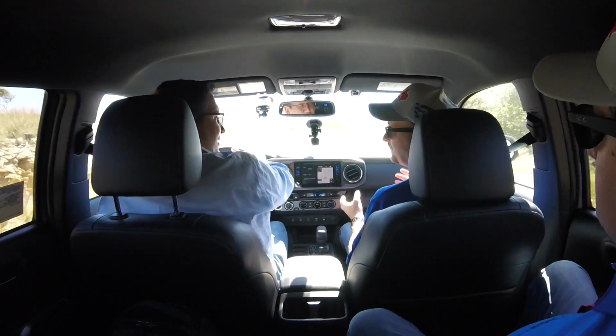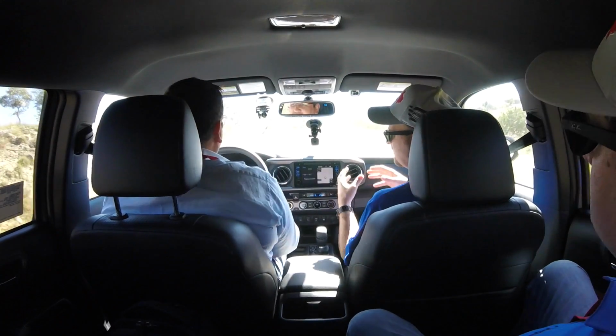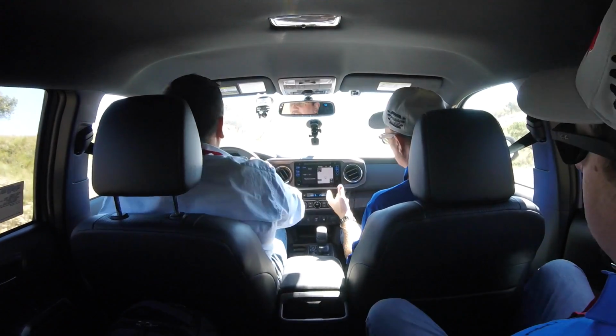For instance, on our Tundra, we share a BorgWarner transfer case. That transfer case is used in one of my competitors. But we use cut metal gears, they use powder metal gears. We heat treat our shafts, they don't heat treat their shafts. The difference: our truck won stock class in the Baja 1000, and their truck dropped a transfer case. So it's just a difference of building to a standard based on what we do with Land Cruiser. And as you said, it's legendary what Land Cruiser can do.